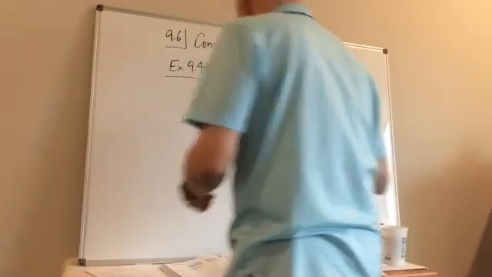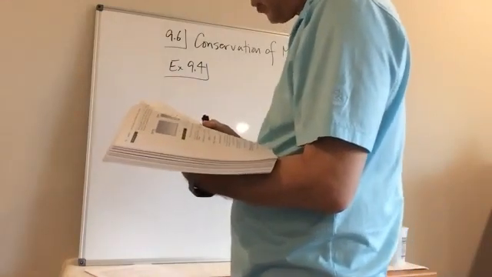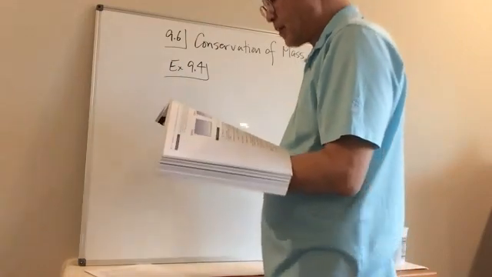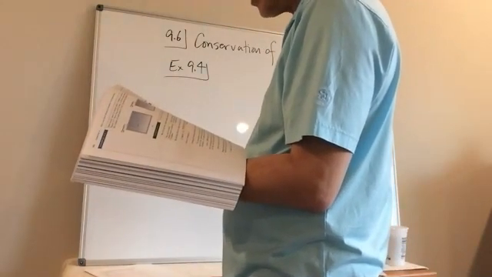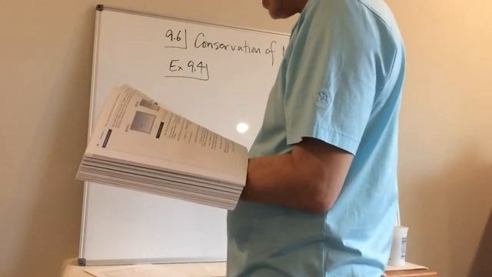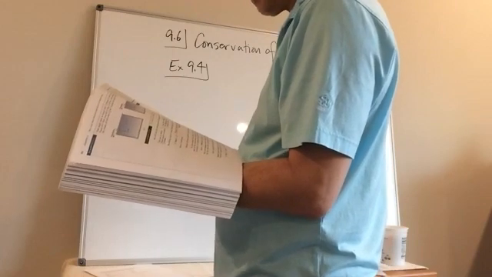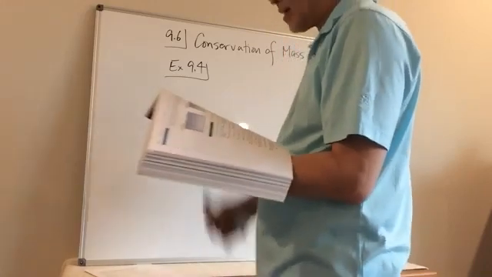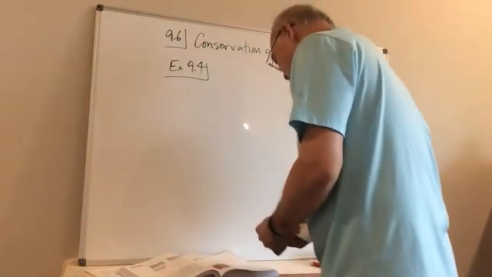Okay, let's see if we do 9.4. Next example says, we are interested in determining the mass flow rate of fuel from the gasoline tank of a small car to its fuel injection system. The gasoline consumption of the car is 15 kilometers per liter when the car is moving at a speed of 90 kilometers per hour. The specific gravity of gasoline is 0.72. If there are 1 million of these cars on the road, how many kilograms of gasoline will be burned every hour? Okay. So let's start with the specific gravity.